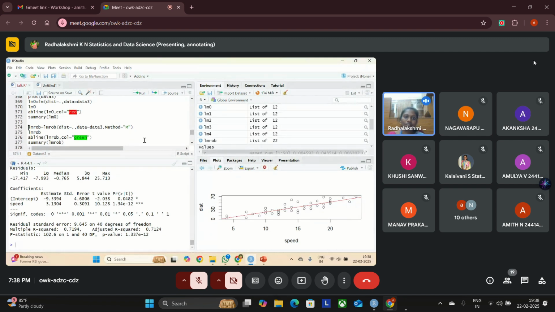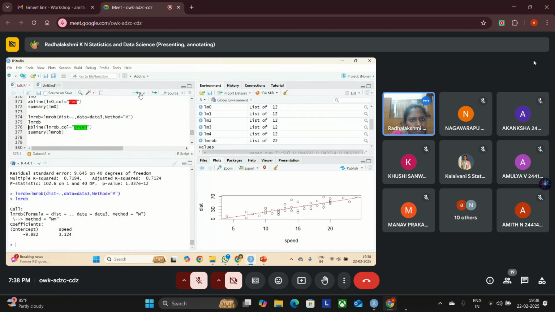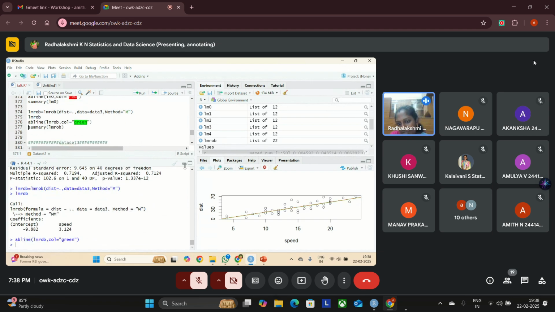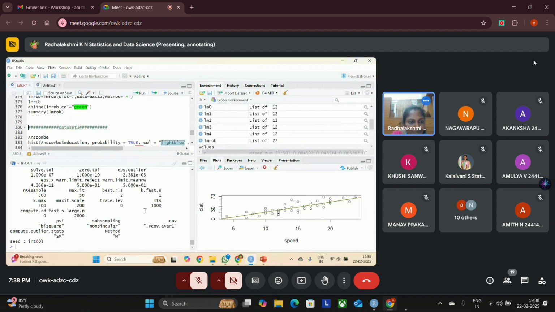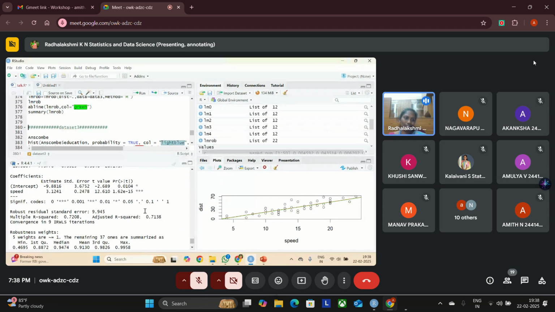We can see the robust fit for the data set without outliers. This is the code for the M procedure, that is the robust M procedure. We are putting the abline. You just see it has somewhat deviated from the least squares, and the summary of the model is giving 0.71. So the robust procedure, with outliers or without outliers, is giving the best, more reliable result compared to the least squares procedure.